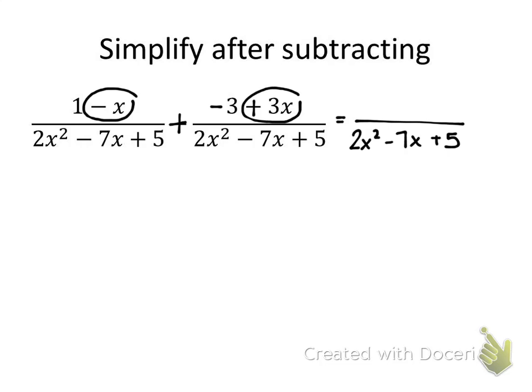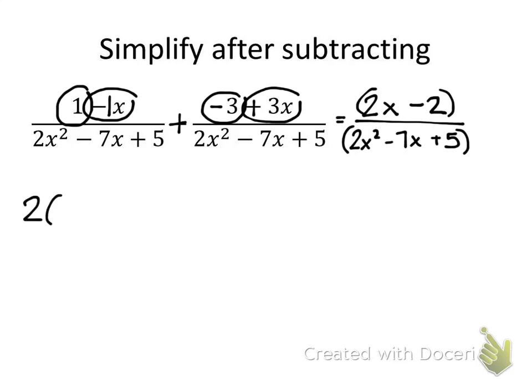What's that number in front of negative x? So what's negative 1 plus 3? Positive 2x. Now let's add our constants. 1 plus negative 3 is negative 2. Am I finished? No. Let's section off what's off limits, which is everything, basically. Once everything's off limits, let's ask ourselves, can I take out a GCF? Yep. What's the GCF of 2x minus 2? 2. So I'm left with x minus 1.